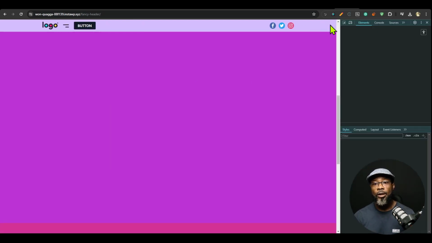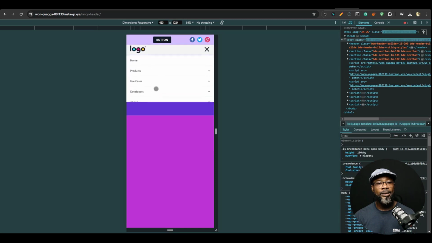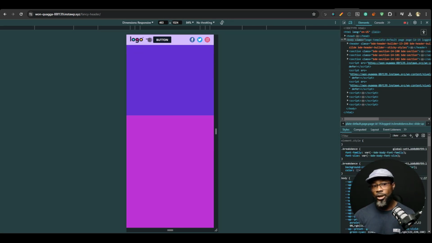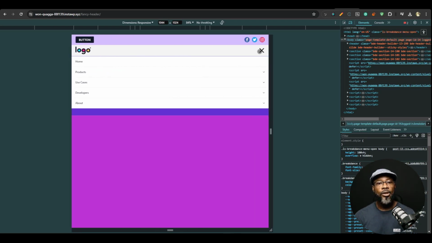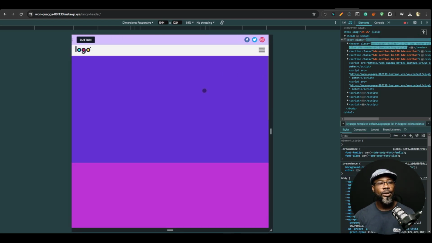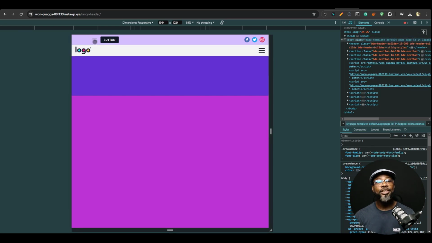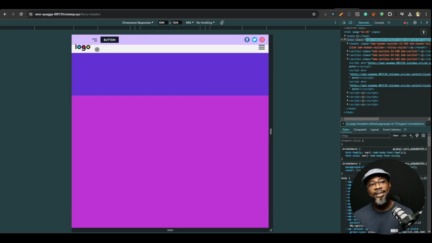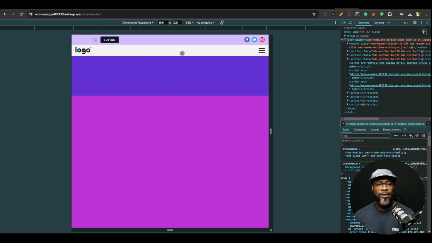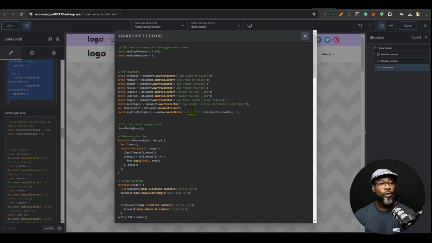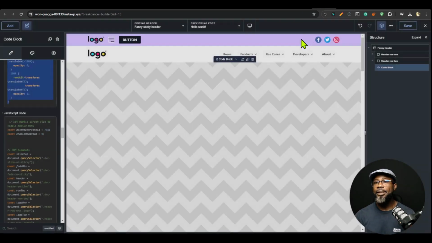It also works on the mobile breakpoint, where it doesn't just reveal the second row, but it triggers the mobile menu. Now let me show you something. I'm going to come all the way to here, and you can see that at this breakpoint, instead of triggering the mobile menu, it is revealing the second row while the mobile menu is active. So what are we going to do? The second setting here is what you call the desktop threshold. Now let me collapse this.